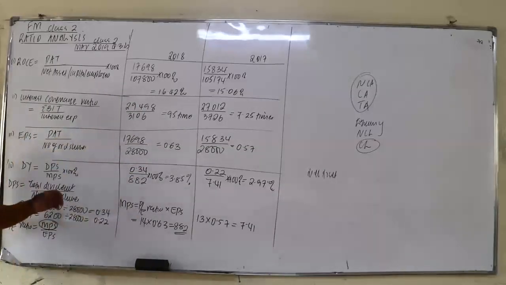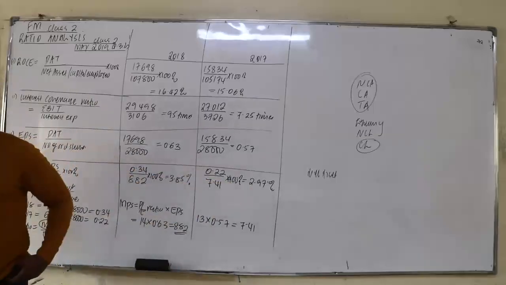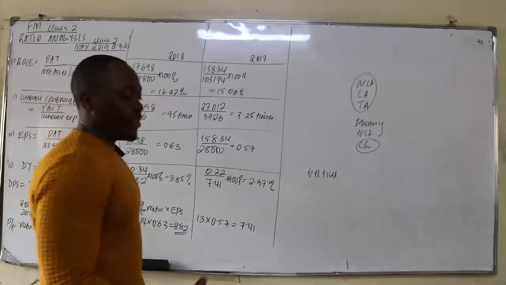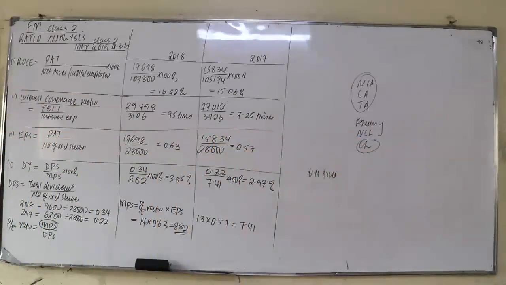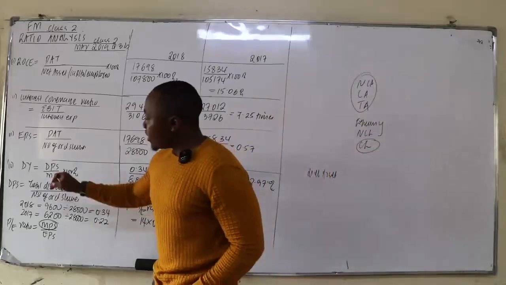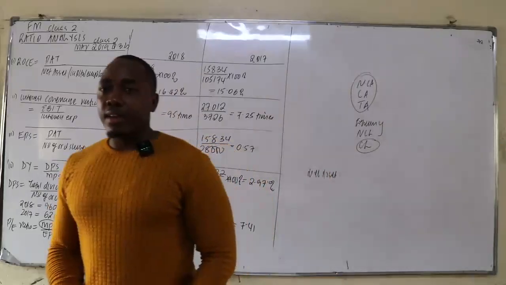The dividend yield increased from 2.97 to 3.85. This is a very intelligent doctor who will ask you some questions. What does that mean? What does dividend yield mean? How do you interpret it? It's very simple. Just look at what you're computing. You're computing the ratio of dividend against the market price per share.